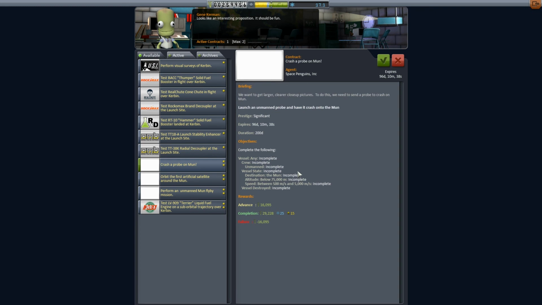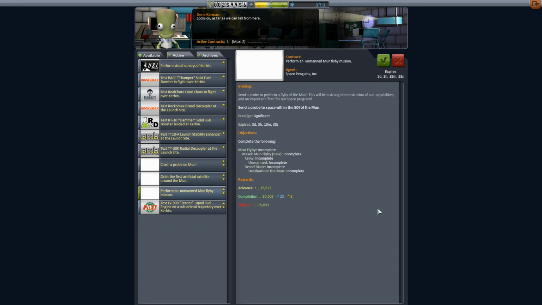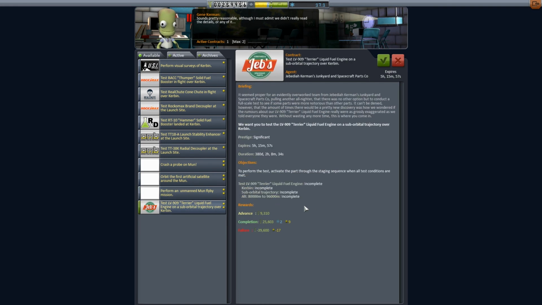Crash a probe on the Mun. It's one of the new contracts added by a mod, I think. Orbit the first artificial satellite around the Mun. Perform an unmanned Mun flyby mission. And the best contract, test the LV-909 liquid fuel engine.